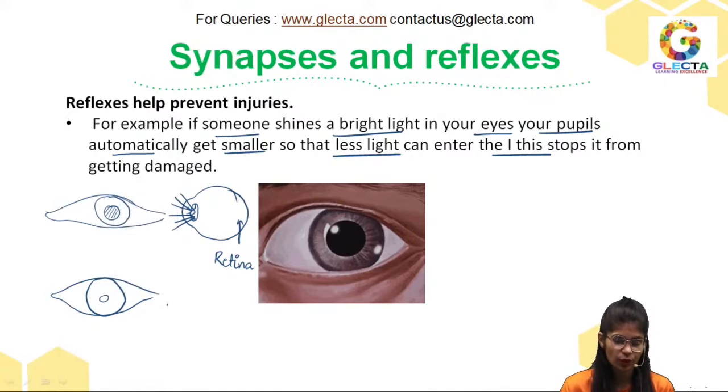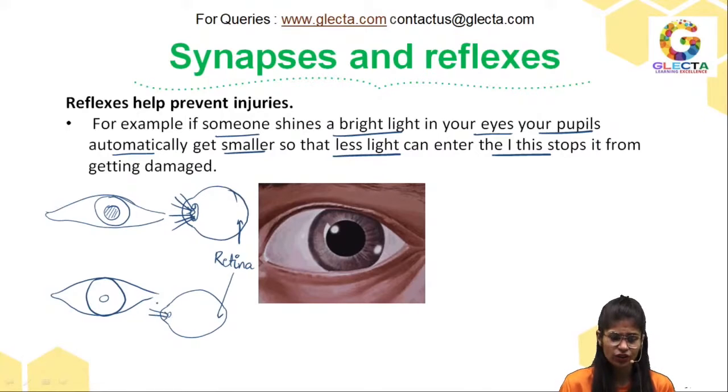So this is my pupil. What will happen if I look at the diagram from this side? The retina is still here in the background, and this is my pupil now, which is very, very small. So imagine the amount of light that can actually enter the circle, the pupil. Whatever enters the pupil is the one that you'll be able to see. Because the pupil is so small, a lot less light would enter your eye, so a lot fewer brain cells will be stimulated by the receptors present in your eye. So this is the difference. You see a lot less and this will stop the eye from getting damaged.